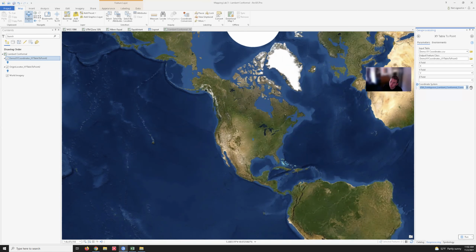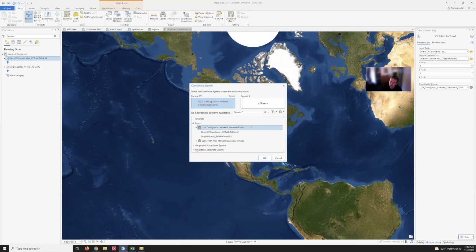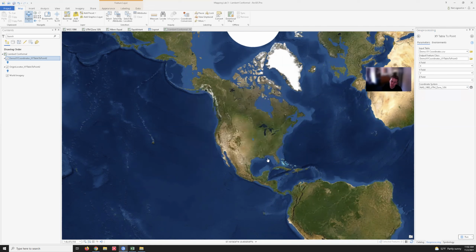But if we change this so that it says 12N, it's going to have the origin that 12N has. And so even though the map is different, it's still going to show up pretty much generally around Provo-ish.